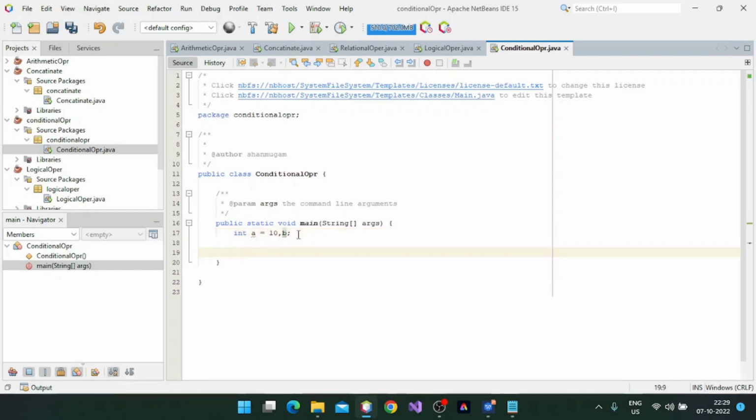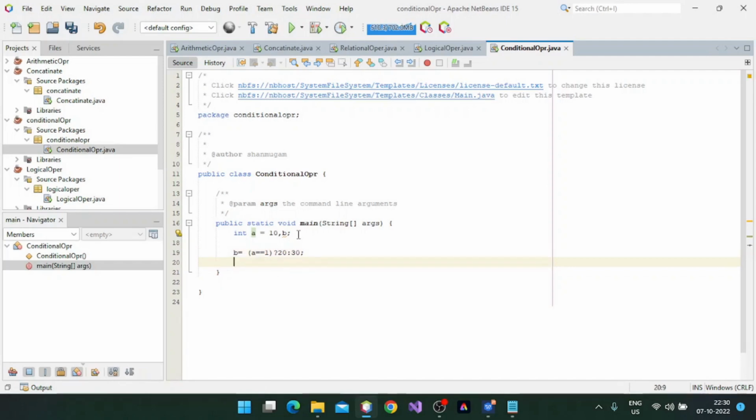What I am doing is B equal to, first I am checking whether A is equal to 1. If this is true, then 20, otherwise 30.